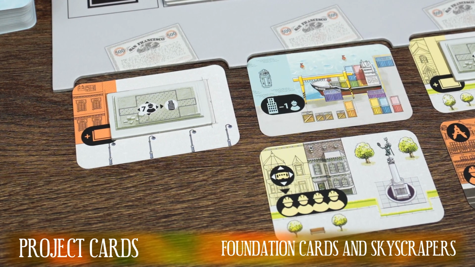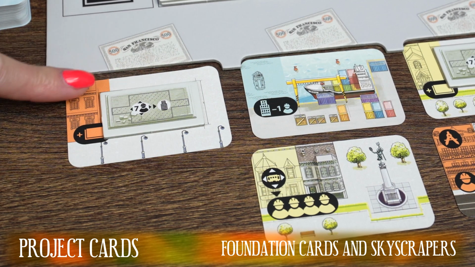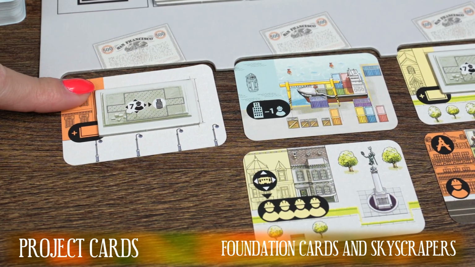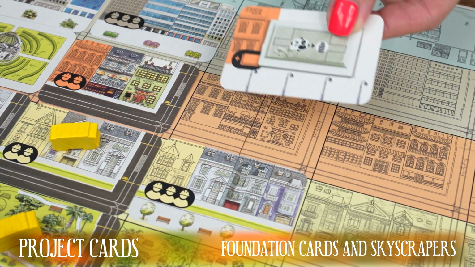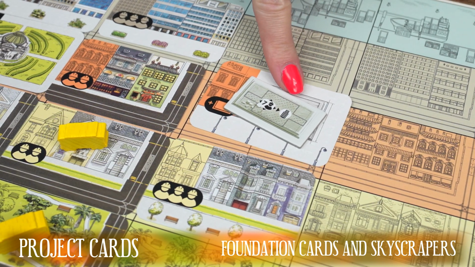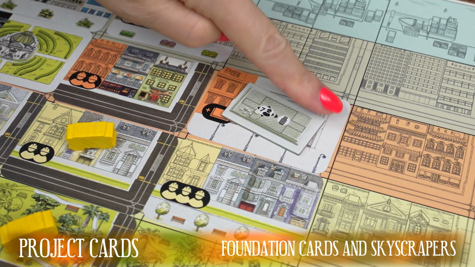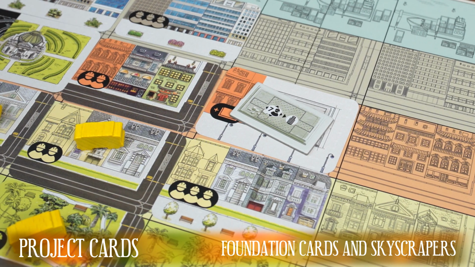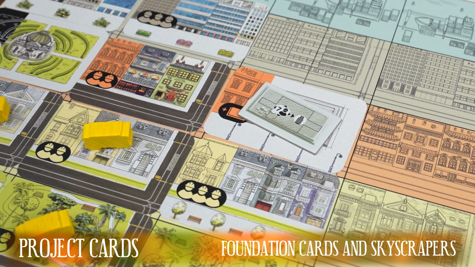Another type of project card in San Francisco is foundation cards. When you take a foundation card from below the project board, you also take the foundation token lying on it and place it on your city board, according to the building rule that is matching the color of the card to the color of the row on your city board. Later, you may build a skyscraper on a foundation card on your city board. However, this is possible only when the total value of its adjacent project cards is 7 or more.